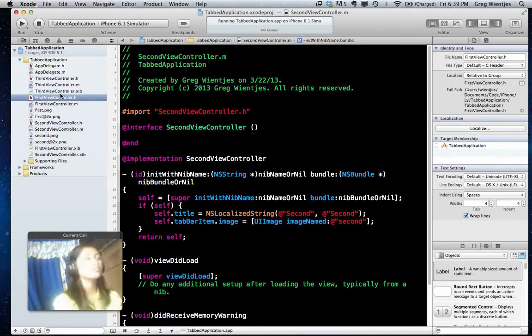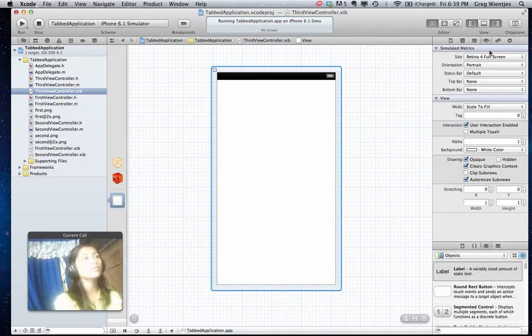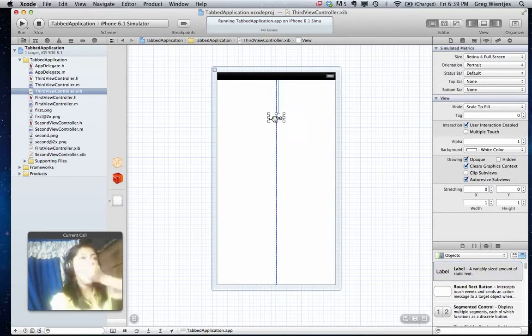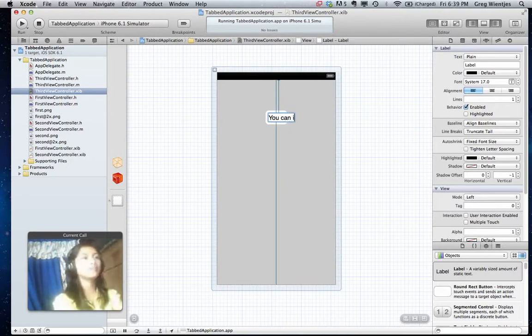Let's first modify that third view controller so it'll be sort of unique. I'll go ahead and, let's say, drag in a label. iPhone program.